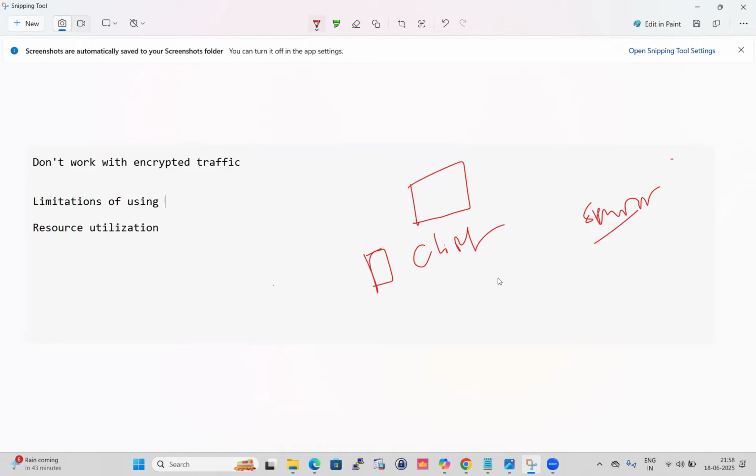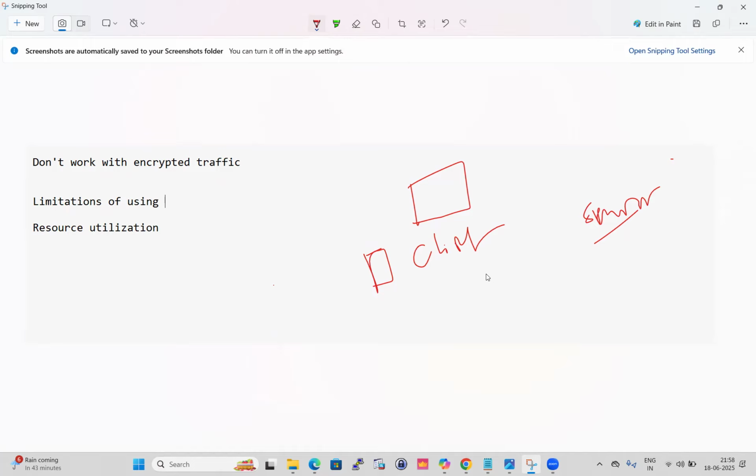In this case, we need to create a CSR on our load balancer, and then we get the certificate signed from a well-known CA, and then we need to import that certificate on our F5. The certificate is generally called in the profile, and the profile is generally called on the VIP. Okay, and the VIP is generally bound to the applications which are hosted behind our load balancer, right?